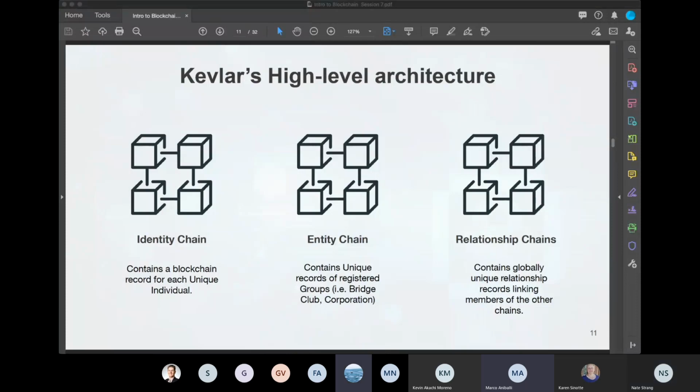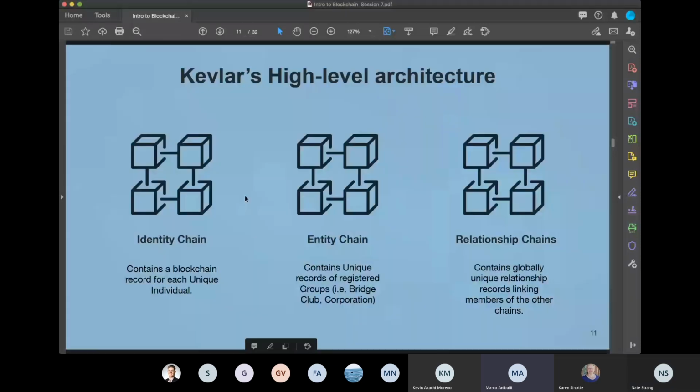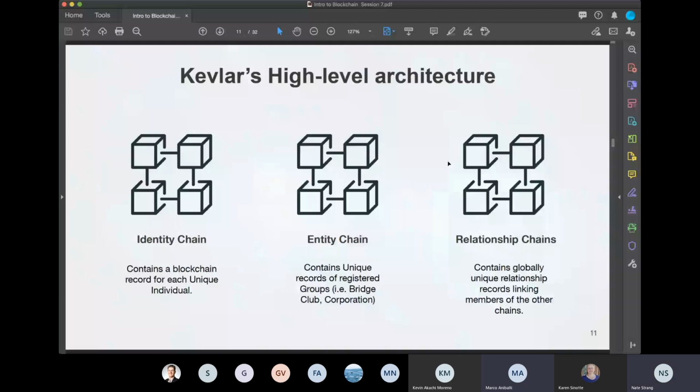The entity chain's job, the entire Kevlar space, is about identifying humans. Right. And the identity chain identifies individual humans. The entity chain identifies groups of humans. And those groups could be ad hoc clubs or actual corporations and legal entities. If you look up the definitions of corporations and limited liability corporations and partnerships, they are all legal structures that are designed to allow a collective of members to act as if they were a single person. Right. That's not the same thing as an individual. So we needed a separate chain to handle just those. Right.